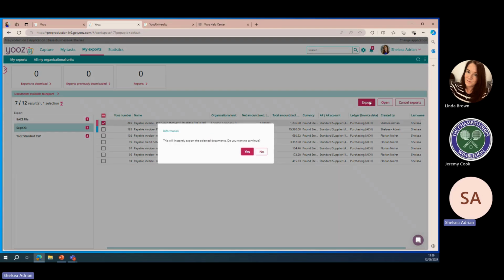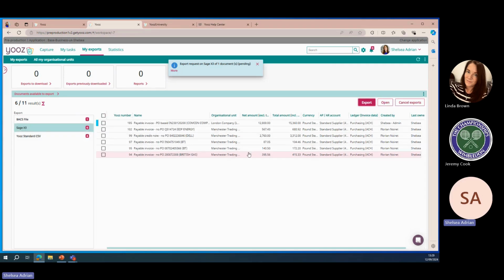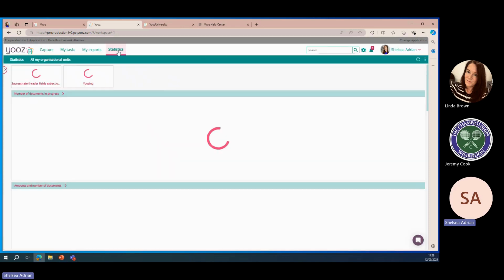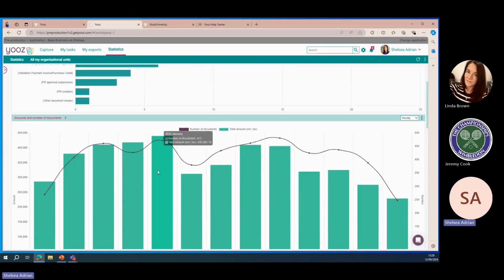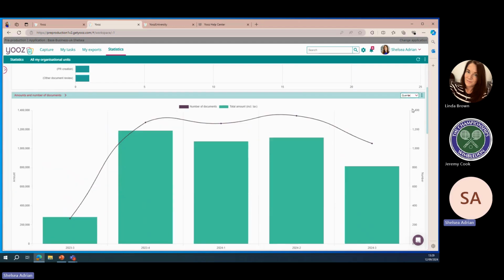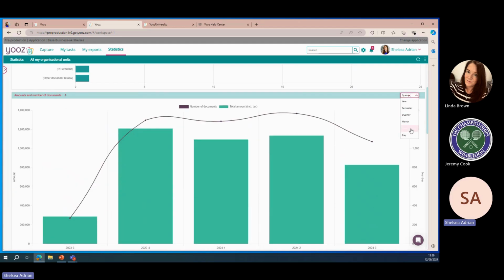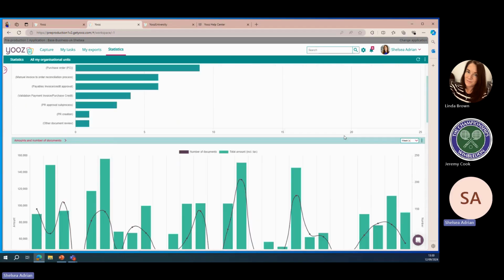And of course, you can set this up to be done instantly in real time at any frequency that you need, whether it be every hour, every 4 hours, once a day, or at a specific time. Once these exports are done, you can then create customizable reports and you can track everything in the statistics section. So you can see the number of documents in progress. You can track over the course of time your volume of documents. You can change this around so you can really send this out in your weekly meetings. You can really keep track of this to motivate your team and to automate even further.